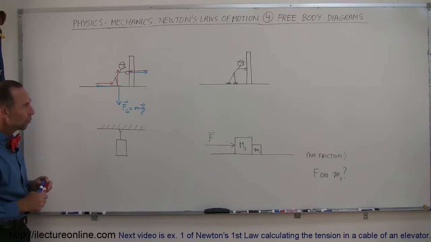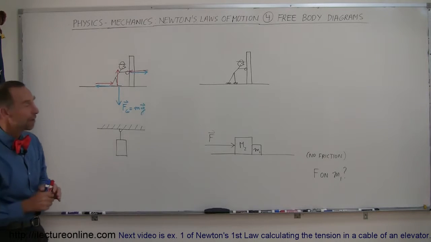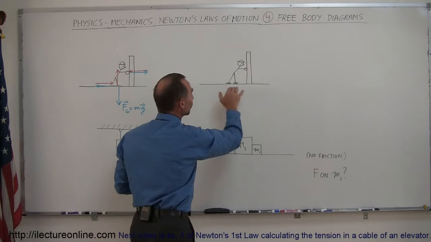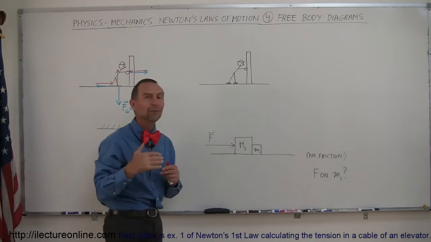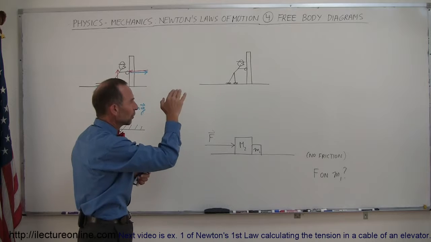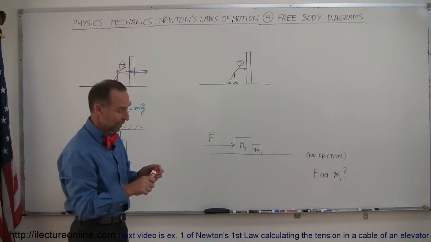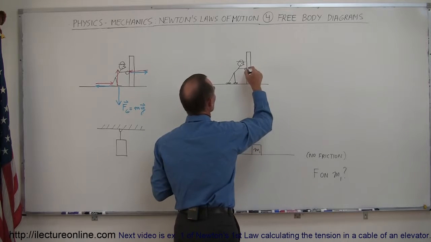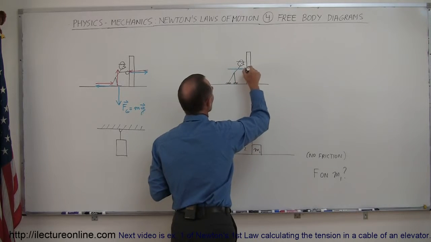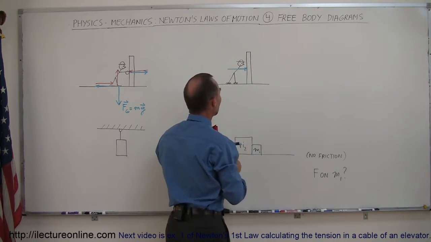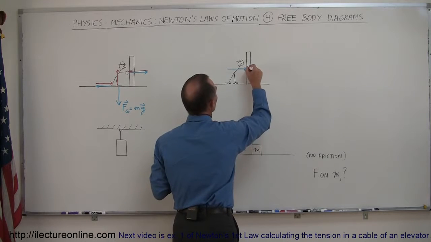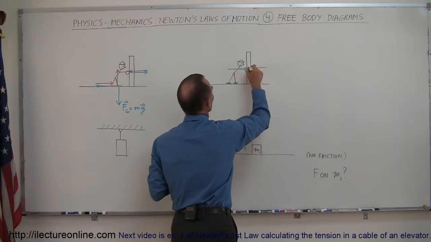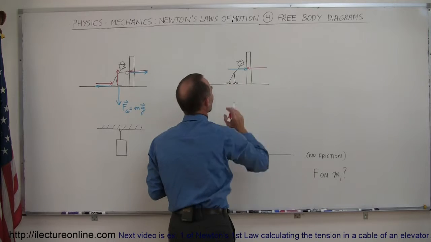To differentiate, in the next picture, here we have the person standing on roller skates, so there's not any possibility of forces acting in the horizontal direction between the feet and the ground. So what is going to happen here? Well, we can see that at the moment of the push, the person is going to push against the wall in this direction. The wall is going to have an equal and opposite reaction in the other direction. So momentarily, the wall is going to be pushing on the person.